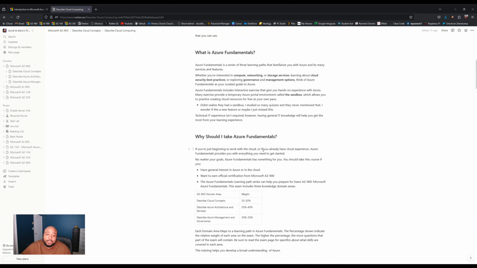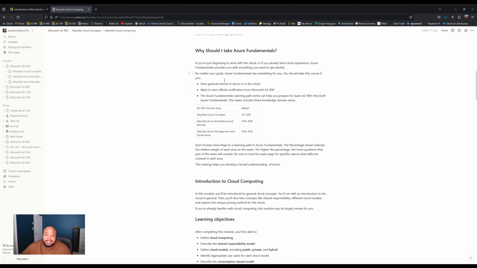So the next part is, why should I take it? Why should you take the Azure Fundamentals? A lot of times people will say this exam and this certification isn't necessary, and it really isn't in a sense if you're going to take the 104, which I am going to take, because the way that you're using the service, the management of networking, the identities of things, the storage, like the compute instances, all of that stuff, the AZ-104 kind of goes over that.